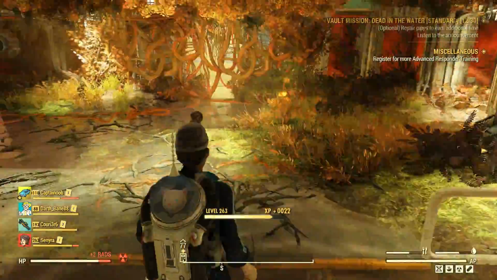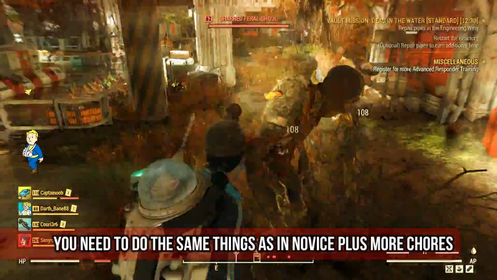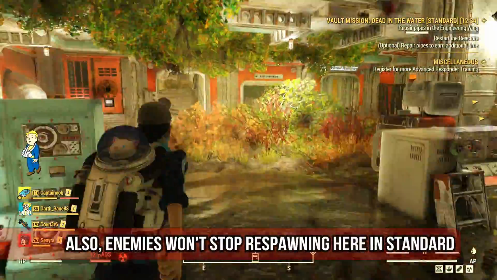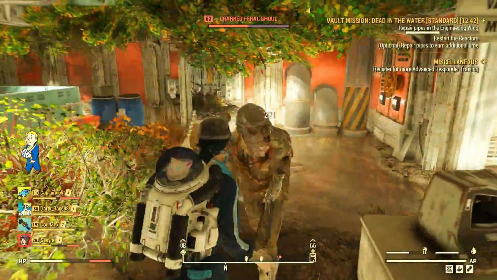When you click the door button, it will open and your time is resumed. And again, you have to do the same things. Random tasks, repair pipes, and don't expect the enemies to stop spawning.